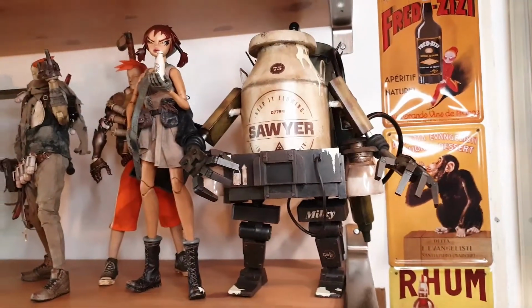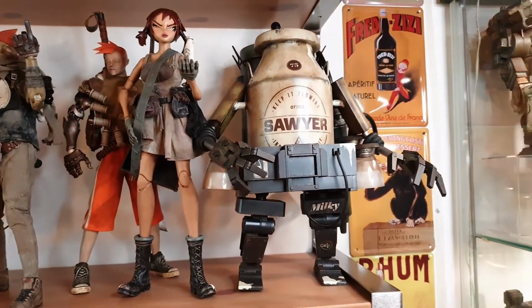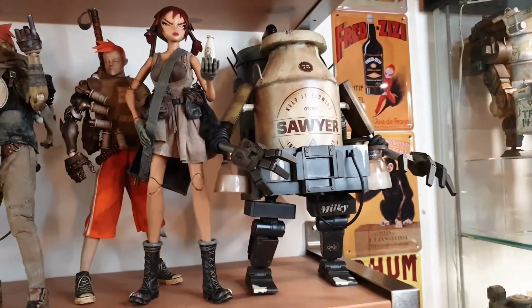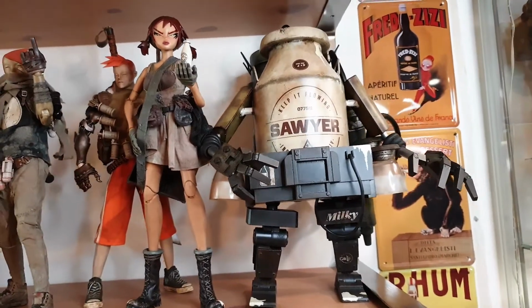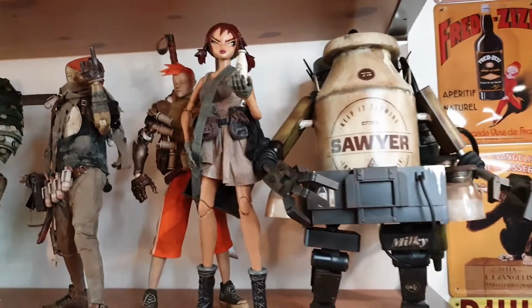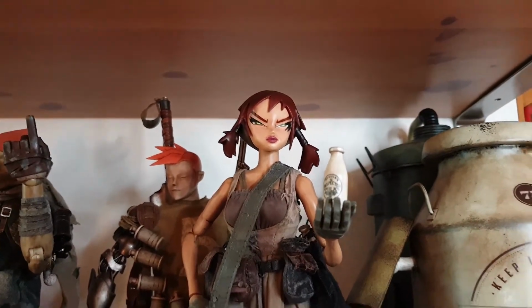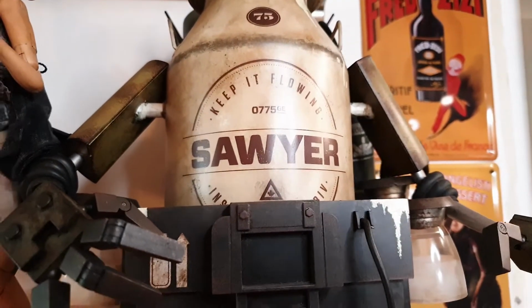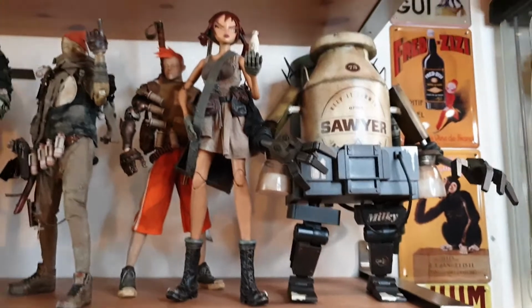So here's Milky on the shelf. And as you can see, he does take a good amount of space on the shelf. I have him leaning against the wall because he's back heavy and that's the only way I could stabilize him safely. He's next to his friend, Sawyer. I don't know if this character is called Sawyer or the company they work at is Sawyer. Again, I didn't read the comics, sorry.